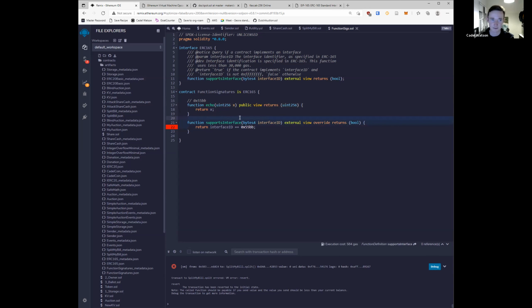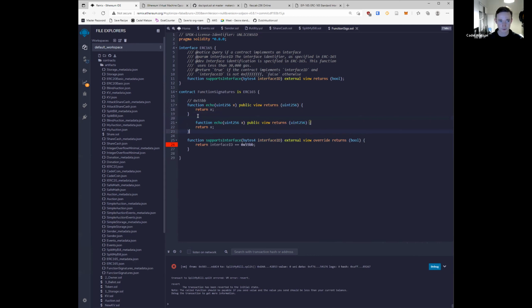But imagine if we're dealing with something like ERC20, where we start to have 6 different functions in the interface or 100 different functions in the interface. So we might add a new function here that's called echoString, and instead of taking a number, it has a string. Like this. So now our interface has to include both echo and echoString.